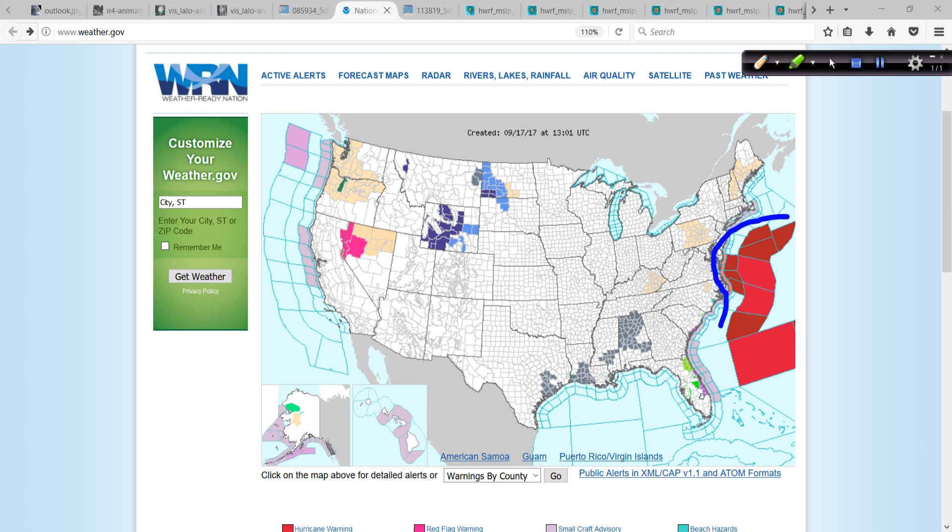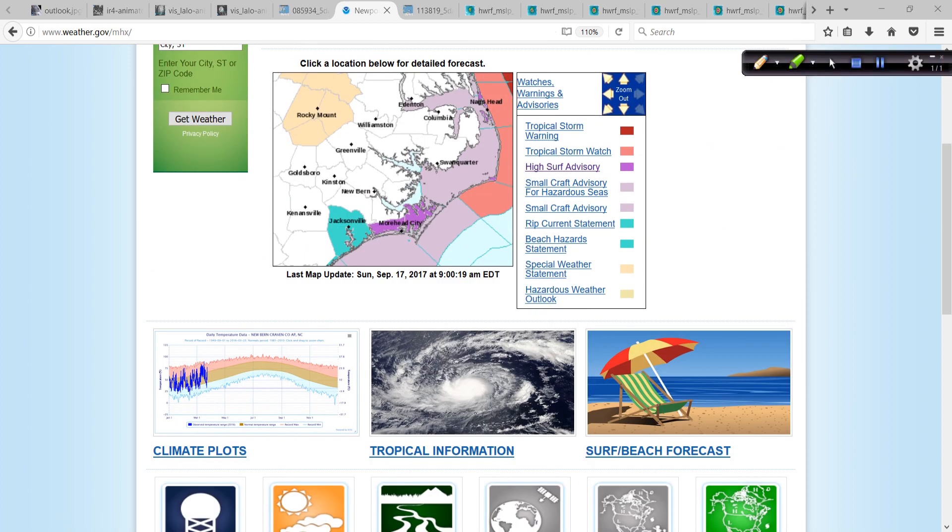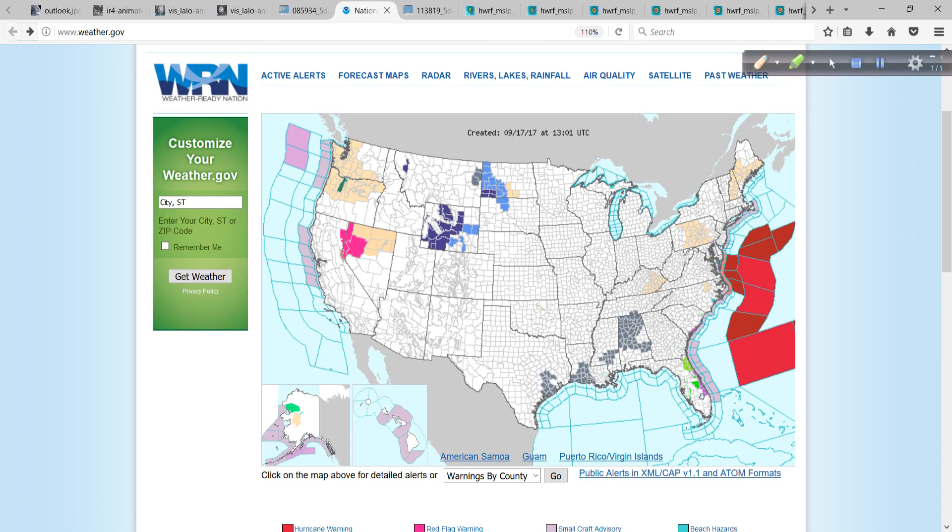In the offshore waters there are different warnings that are up, but that's for the offshore area. For land areas, to my knowledge, we don't have any tropical storm watches or warnings in effect specifically for land. But just in the coastal waters — if we click on eastern North Carolina — just in the offshore waters there's a tropical storm watch, and then farther out to sea a tropical storm warning. Obviously that is of interest to mariners, so keep that in mind if you are traveling in a boat. If you're in a small craft, you might want to just stay in port.